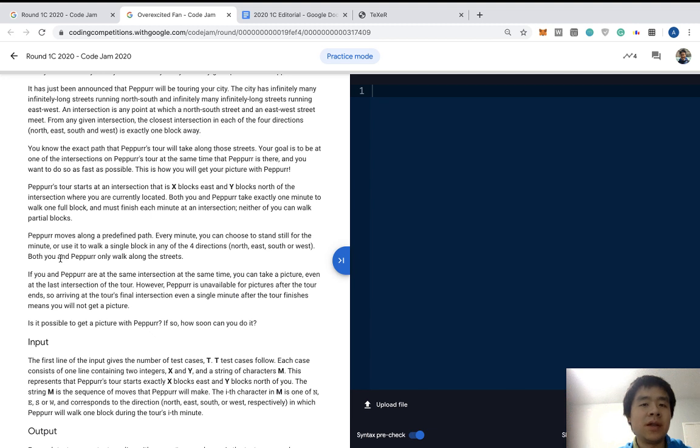And every time you are allowed to move one step, meaning that either your x or your y coordinate will change by one, but not both, or you are allowed to just stay put at your own place. On the other hand, this target, which is Pepper, has a tour that starts at the x y that I said just now, and then it has a tour of length m, and during this tour you are required to choose any point where this target lands, and you take a photo with this target, and then you are done. But you have to do it in the tour itself.